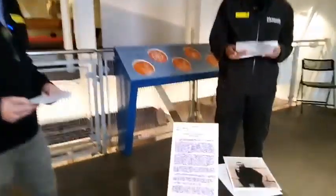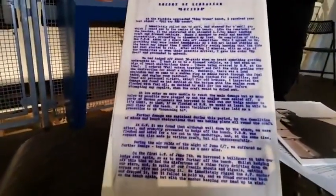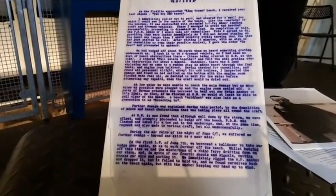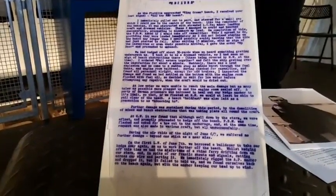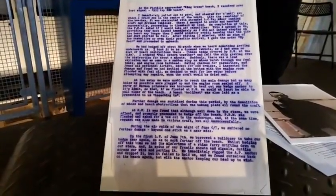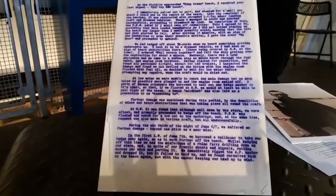It says, we had kedged off about 30 yards when we heard something grating underneath us. I took it to be a drowned vehicle as I had seen no sign of beach obstructions there, these being covered by high water at the time. I ordered full astern together and felt the ship grating over the obstruction for about a minute.